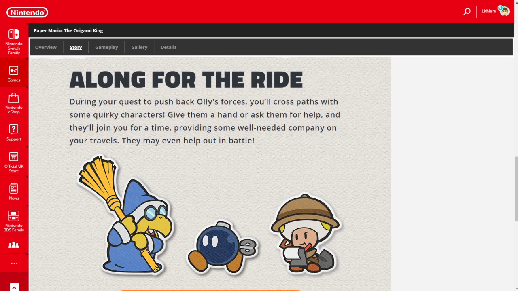Now, along for the ride. During your quest to push back Ollie's forces, you'll cross paths with some quirky characters. Give them a hand, or ask them for help, and they'll join you for a time, provided some well-needed company on your travels. They may even help out in battle.